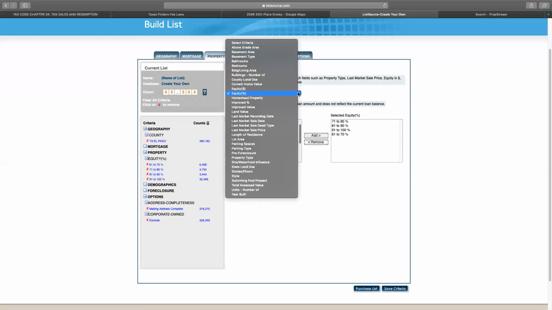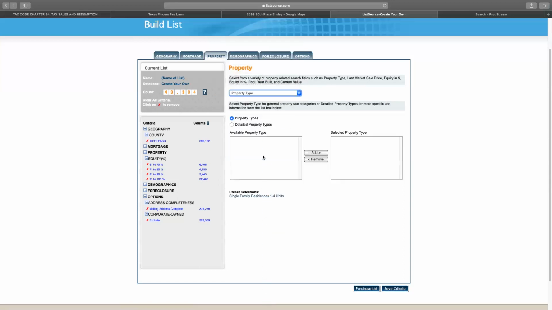And what we're going to do is we're going to search by property type, because you can select another category, subcategory in here. So let's do that. It behooves us to decide what type of properties we're looking for, because are you sending to apartment complexes? Like, what are you doing? No, single family houses. All right, so scroll down and let's look for that.